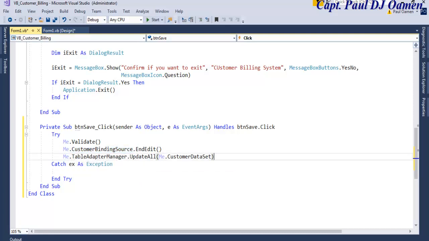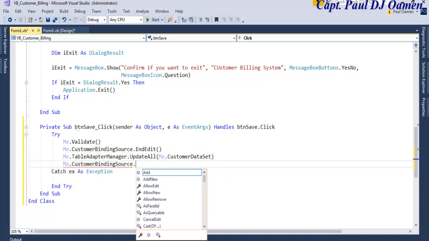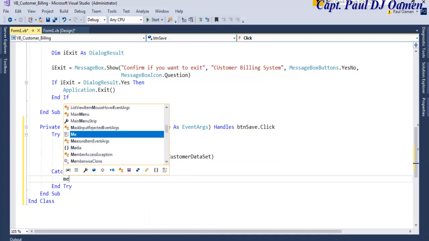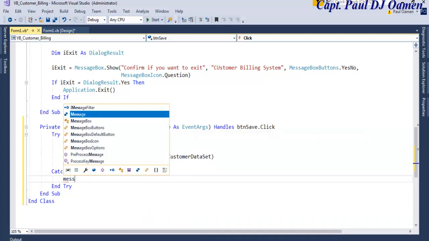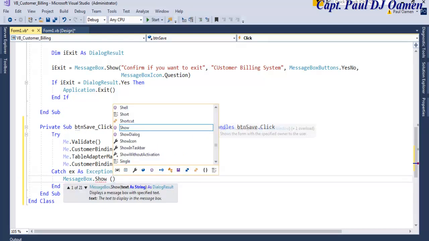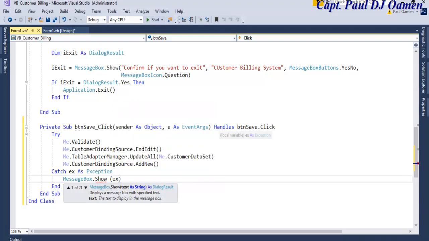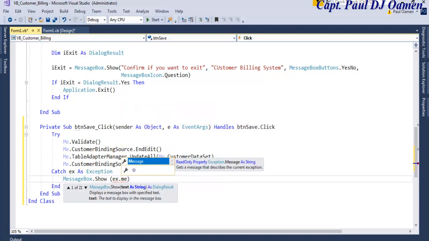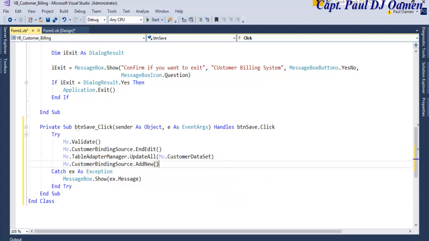Let's add that to it here. Dot, that will be add new. And else, I want this message box to display. Message box dot show, and what do I want it to show? Let it be window message. Right, that will take care of my save.